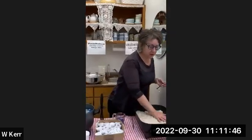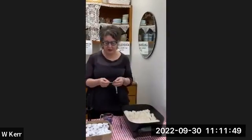You'd want to make sure that your water's hot enough to dissolve your dyes. And you can also cool this water down if you feel your wool is not at a temperature that can take the boiling water.